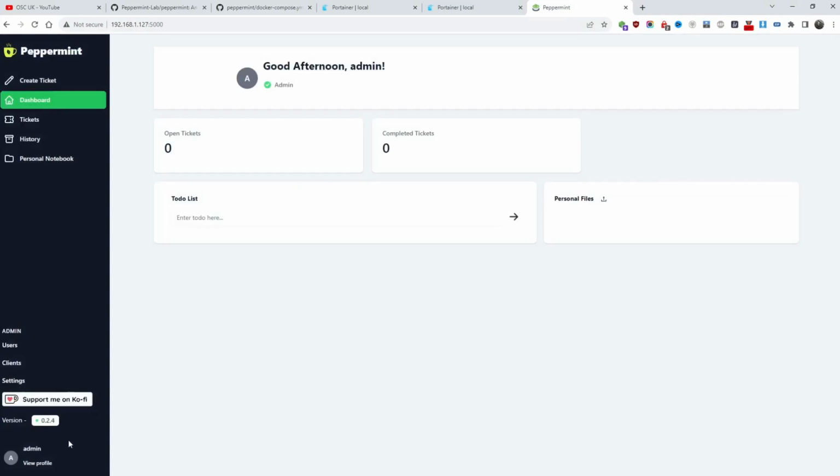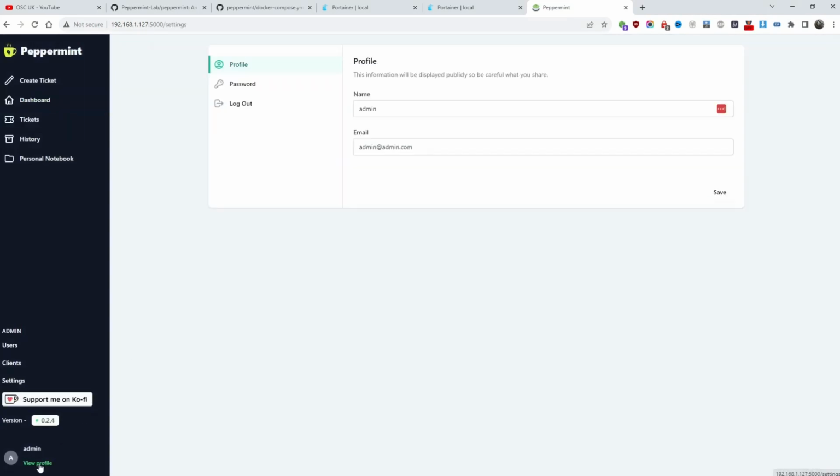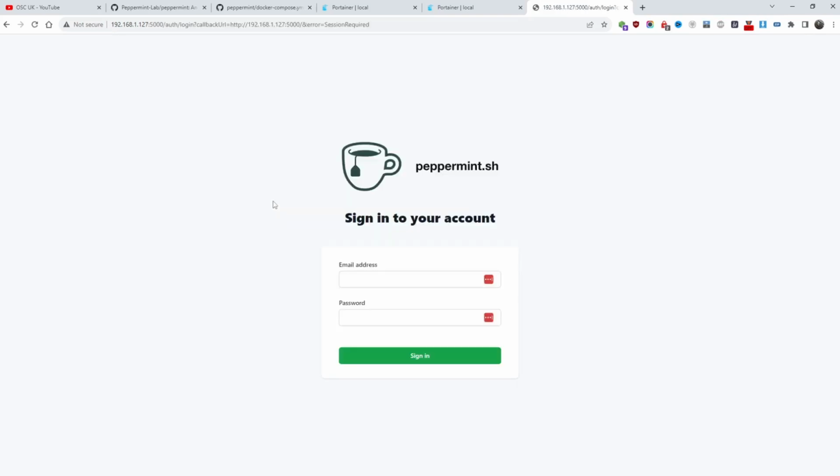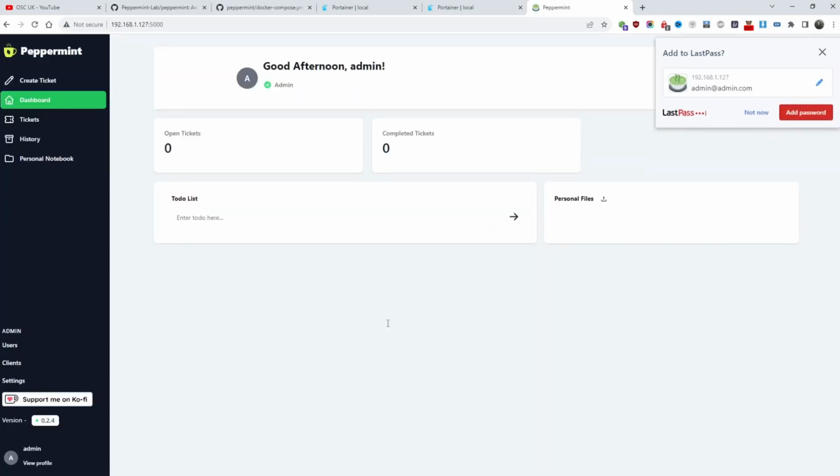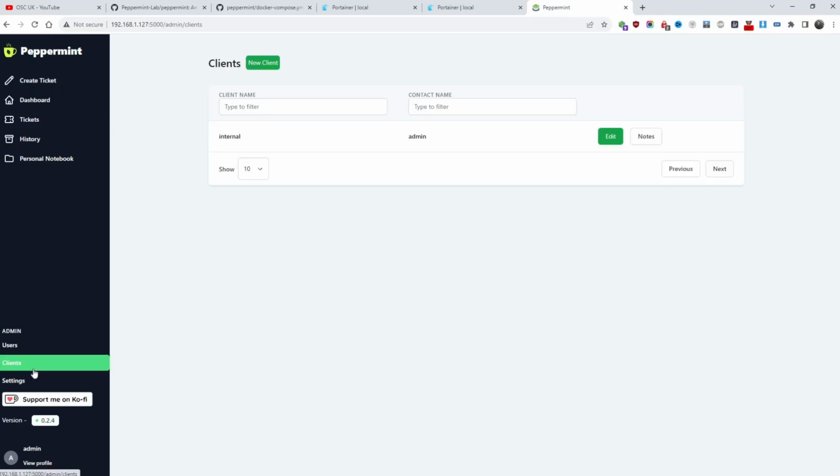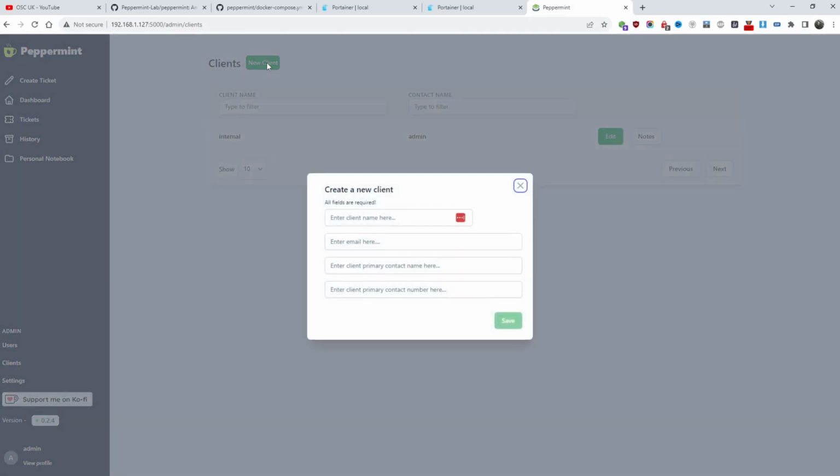Now let's see something else here. Let me log out a second. Now, as you can see here, you can only log in. Now, I've been trying to look around, to be honest, guys, and I couldn't find a way to automatically register the client. So I'm not 100% sure, but it looks like you've got to do it by the backend. You got to create the login and password for your client, all right? By going to clients and pressing new client.